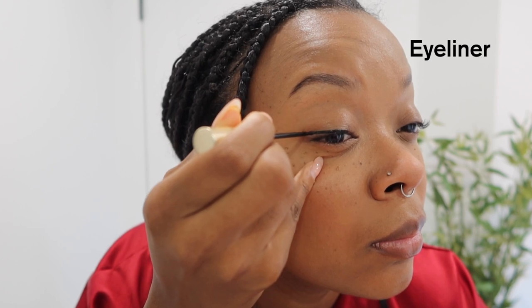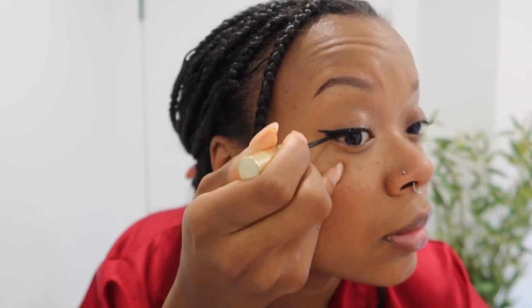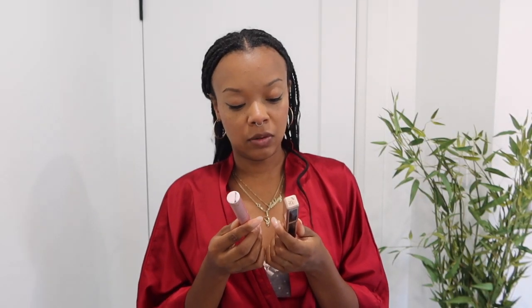Then my favorite step of all is eyeliner. I've been doing the same eyeliner look since I was 15 — nothing has changed. I do the same wing every single day that I wear makeup. This one's going to be a little bit difficult to film. I had coffee, so the hand that's holding my mirror is shaking profusely. All these years of doing my eyeliner this way and somehow I manage to mess it up at least once a week — I just take it off with a Q-tip.